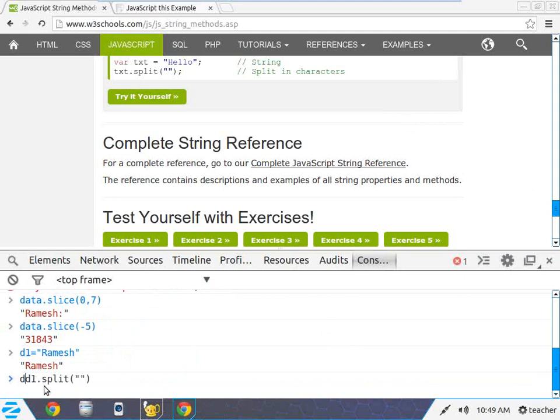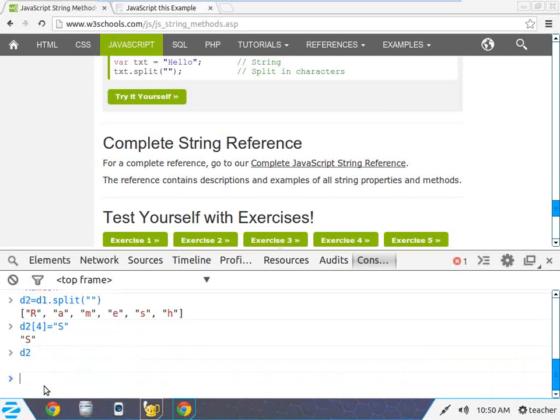So say for example D2 is equal to that. Now D2 contains 5 elements. Now D2 of 4 can be changed or not?